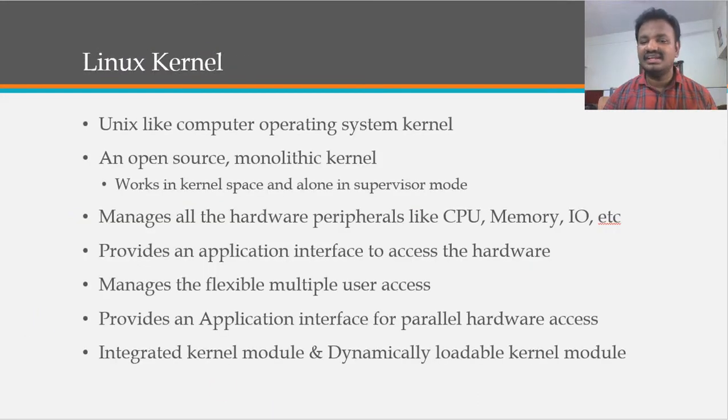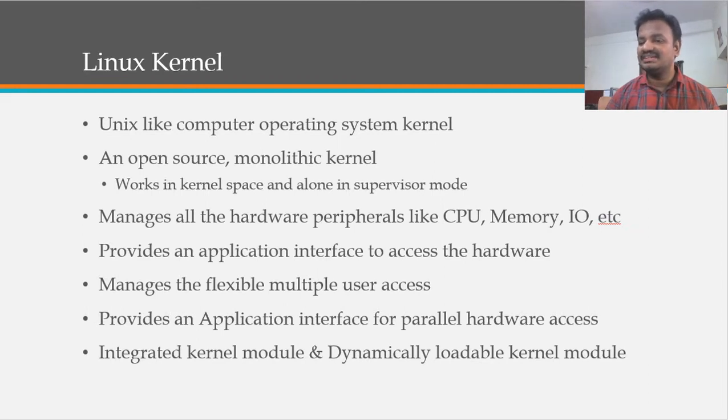Here, the Linux kernel is a Unix-like operating system. It's monolithic. Monolithic means it works in kernel space, and the Linux kernel runs alone in supervisor mode. That means applications will not run in supervisor mode. Only the Linux kernel runs in supervisor mode, and manages all the hardware peripherals like CPU, memory, and IO access. You cannot access the hardware directly from the user application. There should be some way provided by the Linux kernel so that a user application can access it.